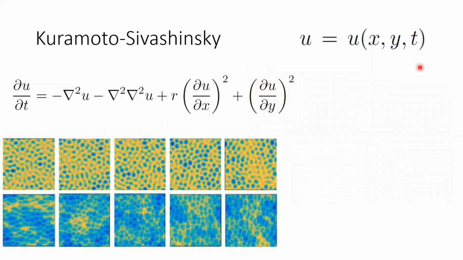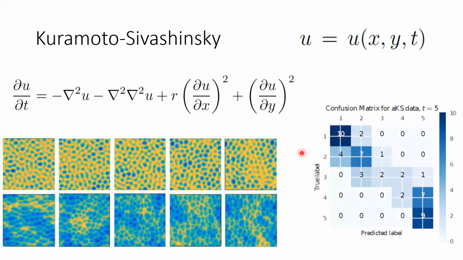Here's yet another example where we take the Kuramoto-Sivashinsky system, and it produces images like the ones we're seeing on the bottom left. And then the goal is to try to learn what types of constants were used, in this case R, to produce the different regimes of the system. And here are some results that show that one can classify very accurately what the state of the system is using these images, which one then turns into persistence diagrams.